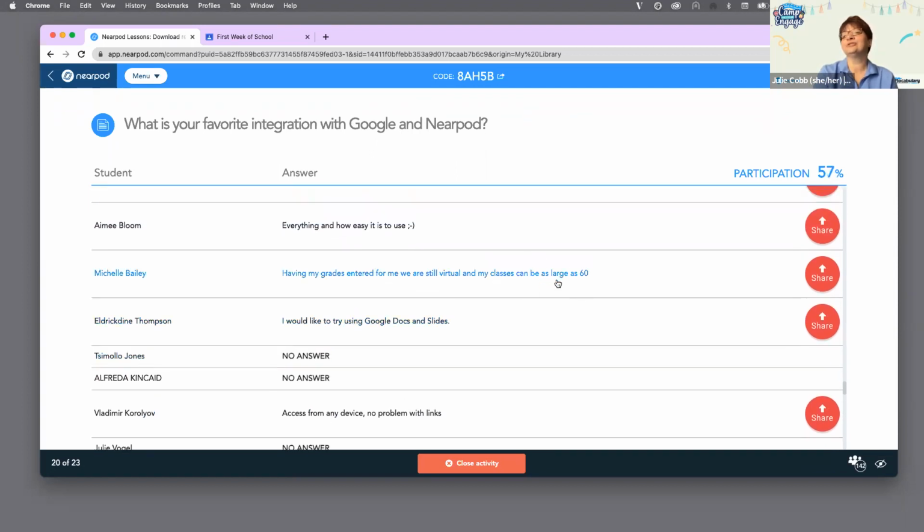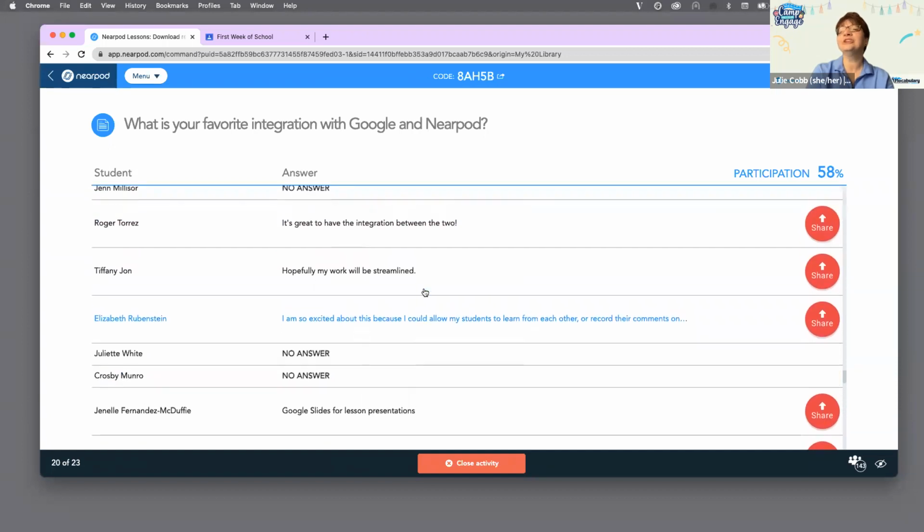We are still virtual and your classes are large. Yeah. So the grades, the report, Michelle, is going to come to the Google Classroom, but it's not going to put a number in there. You're still going to need to put the number in there as far as how many points you want to generate for that, because there's still some things in Nearpod, like an open-ended question, where we want you to have the freedom to give it the points that you think it deserves. And so we want to make sure that that freedom is still available to you. So you still get to make that decision, but we have made it easier for you to see the evidence of that learning before you assign the number for that learning.